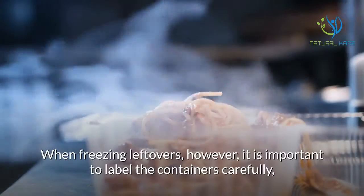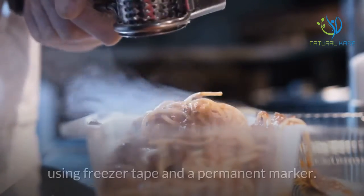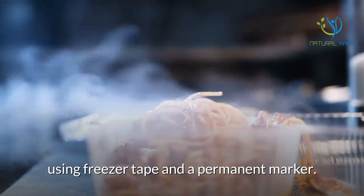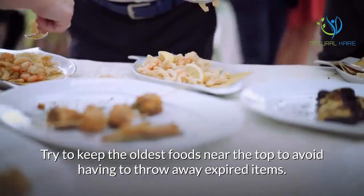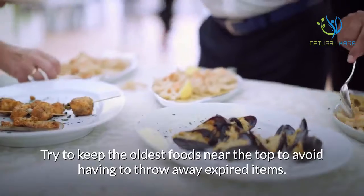When freezing leftovers, however, it is important to label the containers carefully, using freezer tape and a permanent marker. Try to keep the oldest foods near the top to avoid having to throw away expired items.